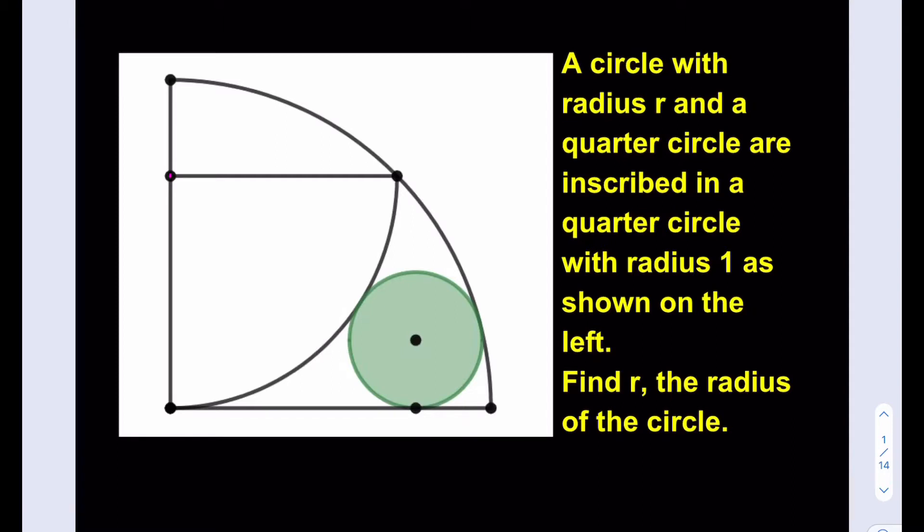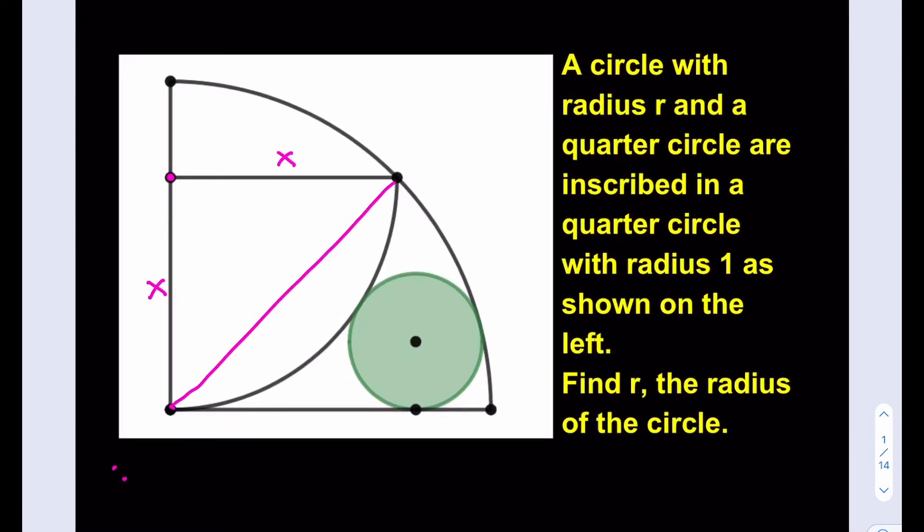This is going to be the center of the quarter circle, so if this is x, this is also going to be x. And if I go ahead and draw a diagonal here, if I make this type of connection, or the hypotenuse of this triangle, we could just go ahead and make this connection here. That connection is going to be the hypotenuse, which is x root 2.